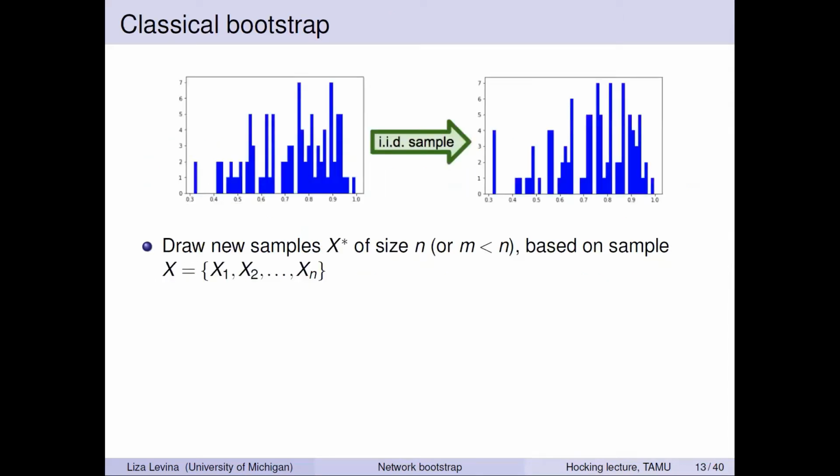And of course, in classical statistics, we know how to do this. You have your distribution, you observe endpoints, and then you resample with replacement normally. Classical bootstrap takes exactly the same sample size n, but you can also look at m out of n bootstrap. There was a lot of work on that in the 80s and 90s, and there are different properties. Once you get this new sample, which we'll call x star, you treat it as if that was a new observation. And you can do this many times, and so you get sample properties.